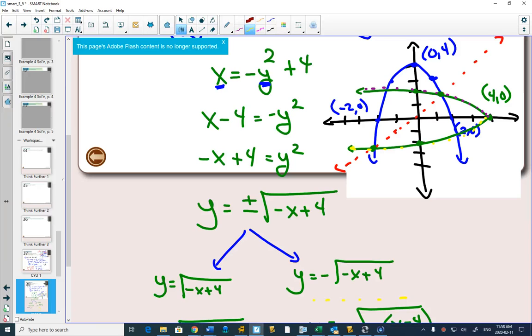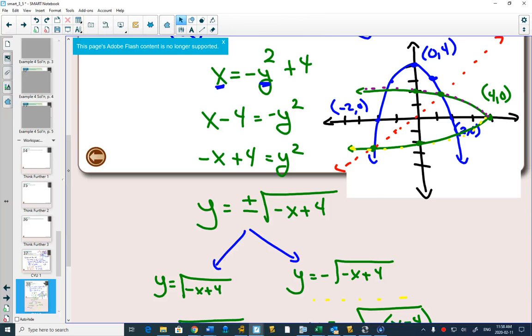And it's kind of interesting because an inverse undoes something else. That's what the definition of an inverse is. How do we undo squaring something? We square root it. That's the inverse. Have you ever noticed that the square root graph follows the same patterns as your x squared graph? You went over 1, up 1, over 1, and then up 3 on your square root graph. Matches up with your parabola over 1, up 1, over 1, up 3. In fact, when you draw them, a square root is really just half of a parabola turned sideways.